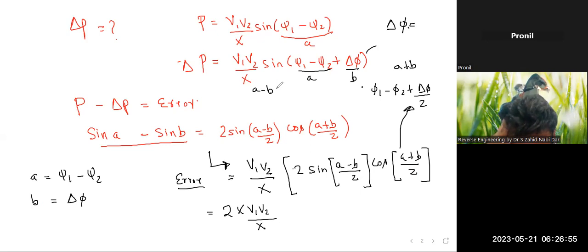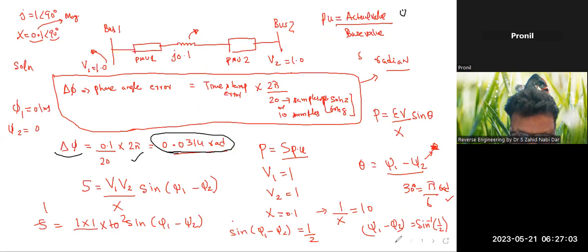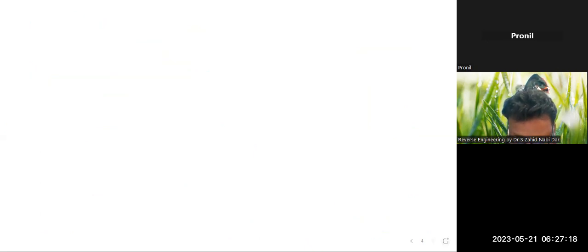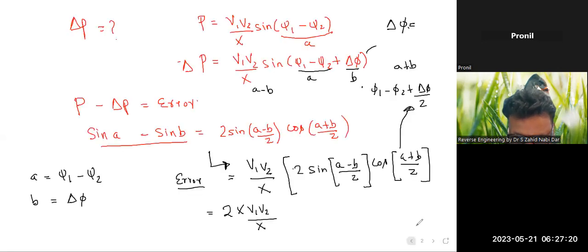You're not getting my point, sir. In the previous page, we found out that phi 1 minus phi 2 is 30. We will substitute that value, and we will substitute the del phi by 2 value also. But first you have to bring it into that form. Why are you not able to do it? I can do it in 2 seconds, but I'm waiting for you to do it. You apply this formula.